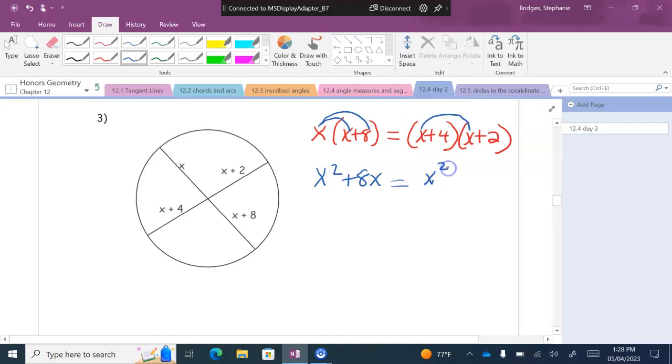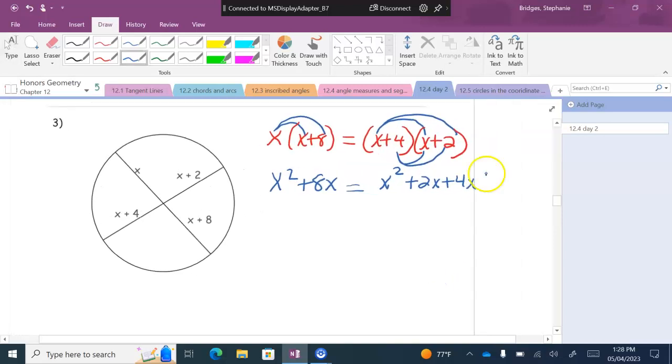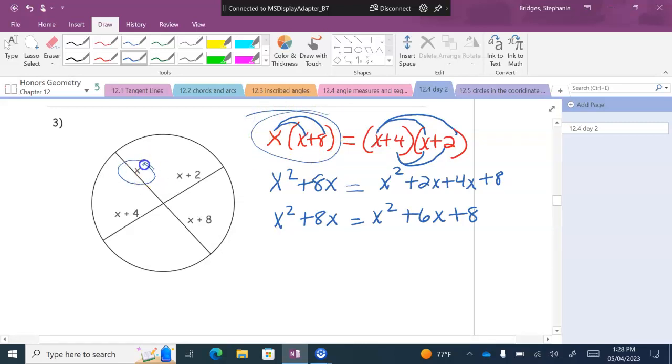First, outer, inner, last. Now, before I do anything, I'm going to combine my like terms. And I'm going to stop for a minute to make sure everybody understands where all of those numbers came from. This one? So x times x plus 8. Okay. So far, so good. Does anybody have any questions on what I've done up to this point?